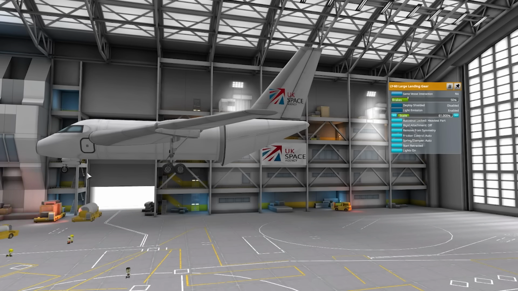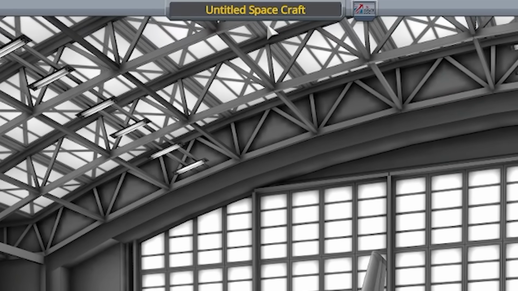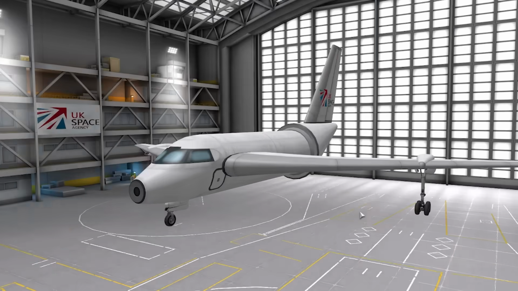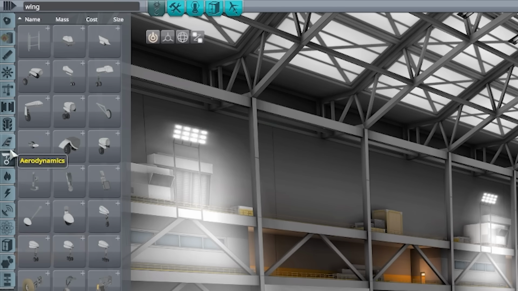Okay, so that looks like they're pretty much in line. Front wheel, back wheel. This is actually looking decent. However, I've forgotten to give it a name. The Boring 737. Not because it's just a boring, normal-looking plane. It's because it's going to be boring into the hypersonic speed charts or something. But in order to do that, we're going to have to add some engines.